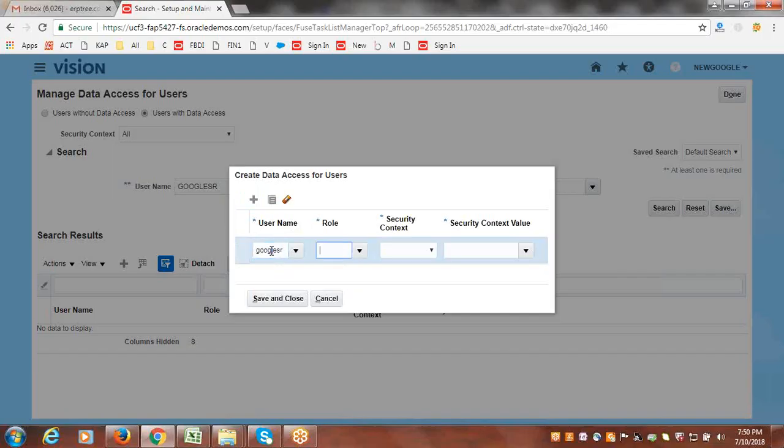User is Google SR. The role, General Accounting Manager. Security context, data access set, New Google USA private ledger. Say save and close.